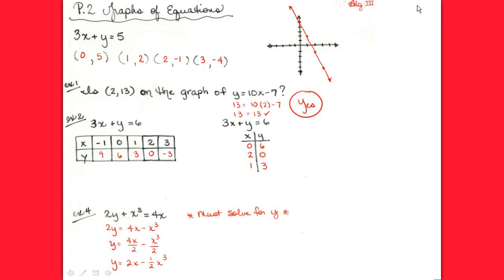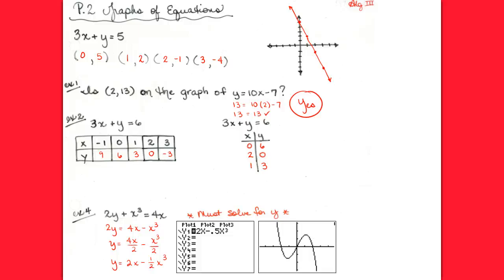Just for review of what we just looked at, once we had that equation in the form of y equals, we typed it into y equals in our calculator. We looked at a zoom standard and then we went to a zoom decimal. This was our zoom decimal, and we even played around with squaring it off when we needed to. And we talked about where we would find the cube root and absolute value buttons on our calculator, because we're going to need them tonight.